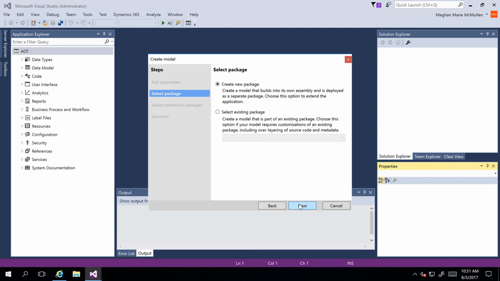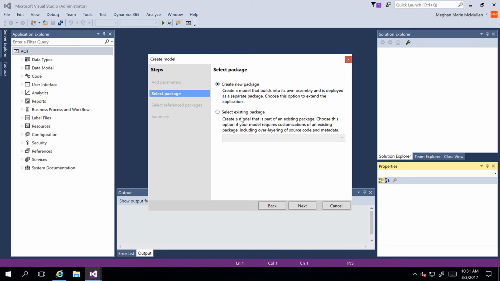I can then go ahead and click the next button, and this is where we are going to be specifying if we are going to be customizing or overlaying, or if we're going to be extending. And you'll notice if you read the description here, if I create a new package, you'll choose this option to extend the application. If I select an existing package, we're going to choose this if we are going to be customizing.